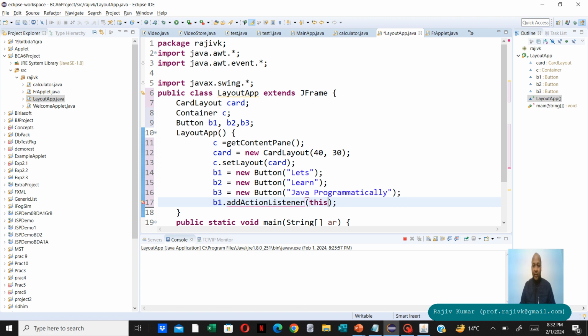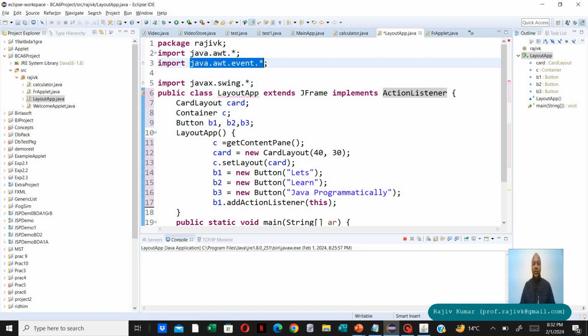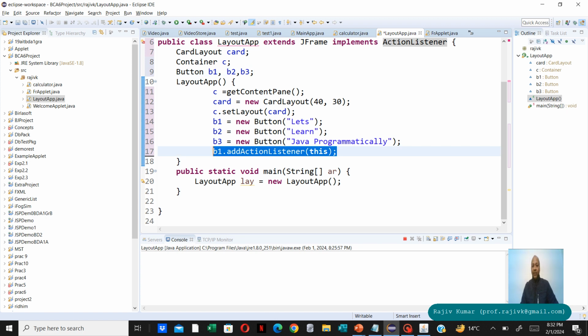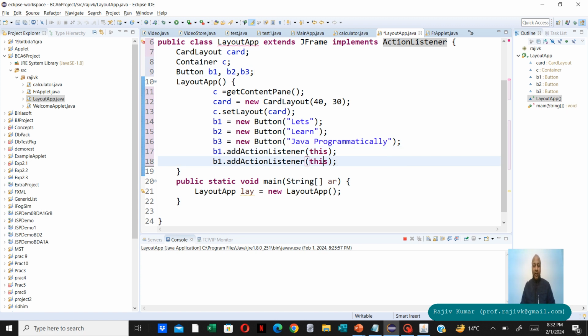But to apply the action listener, we have to implement the action listener. Okay, and this action listener we can have in the Java AWT event. So once the action listener interface is used, we have to apply all of its methods which are necessary to be implemented.